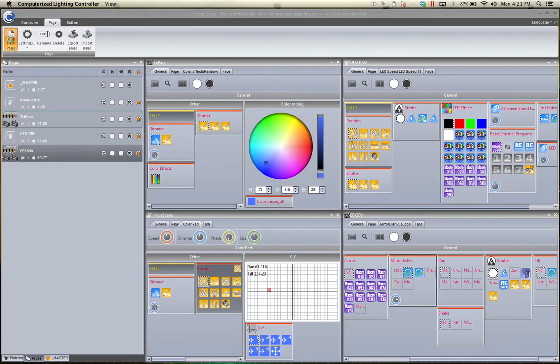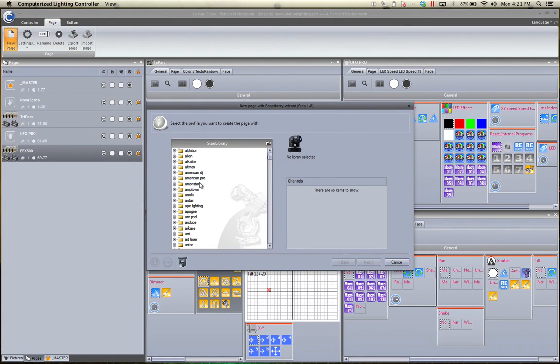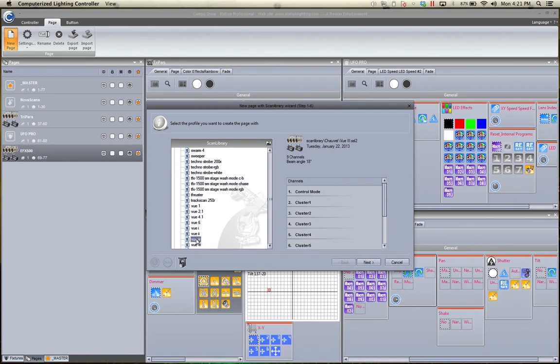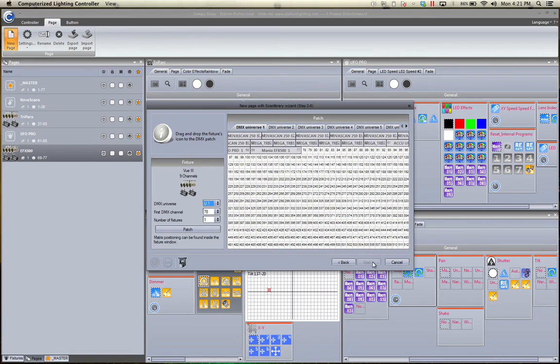You know what? Let's go with an older light here. We have quite a few Views sitting around. So let's see if there is a profile. It's going to be under Chauvet. Or, no, that's not under Chauvet Lighting. So let's just try Chauvet. The View 3. And literally, of course, you have your individual clusters and your control mode. So we'll see how that works. We'll put it at number 78.